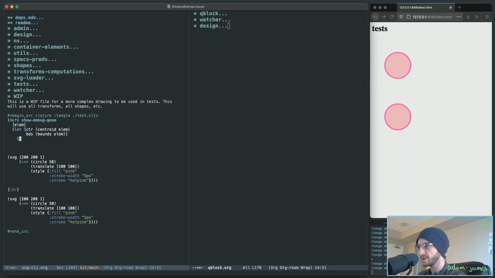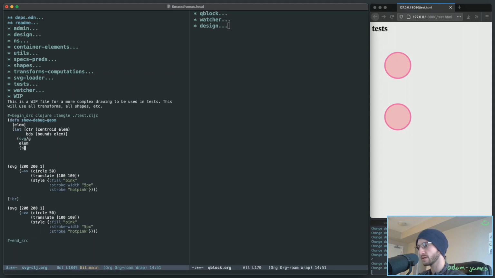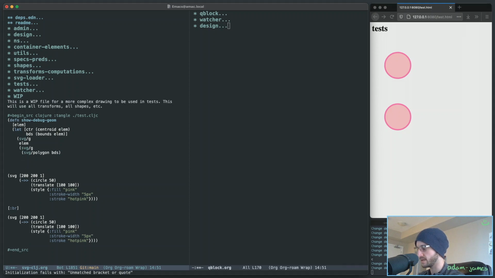Then using those things, I should be able to make a group of the element with another group of the debug stuff, which will be a polygon of the bounds and a circle of radius, I don't know, 2 maybe is fine, translated to the center from 0. Okay, let's see if that function will actually work for me.